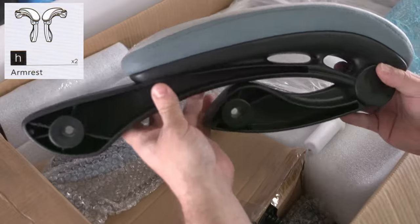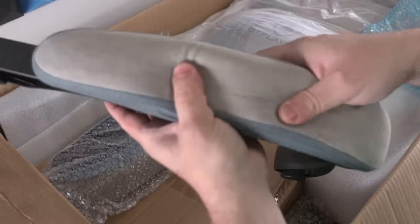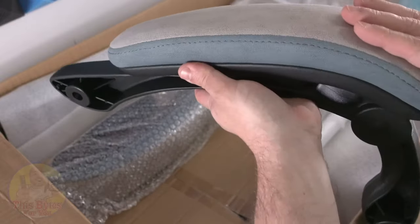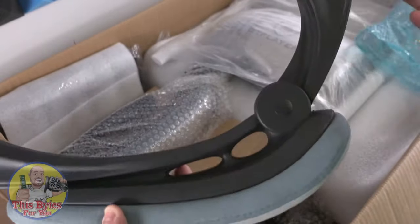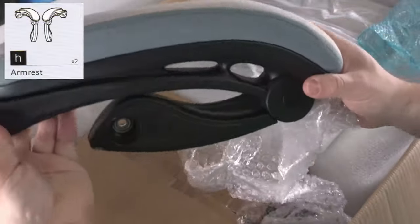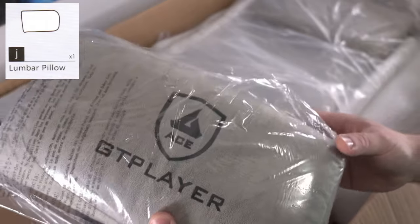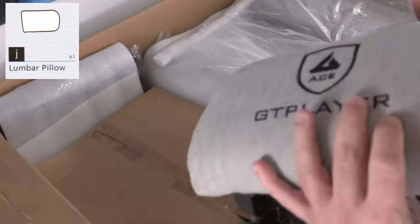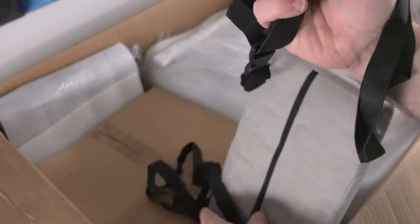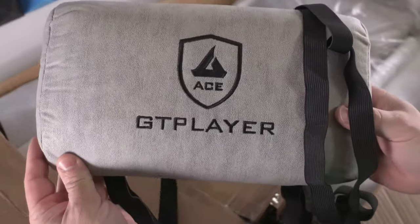Okay, and this is the armrest — a little bit rounded, and then you open it up like that. I kind of like the way this feels; this is definitely cushier than most of the armrests if not all the armrests that I've reviewed. So this is a nice addition. Kind of cool the way it retracts, though when you install it this will always be in — but we'll see soon enough. Another one of the armrests. I don't know if this was a mistake, but they have another pillow in here. Maybe the other was a lumbar and this is the headrest — it has little straps on here. Just as thick as the other one.